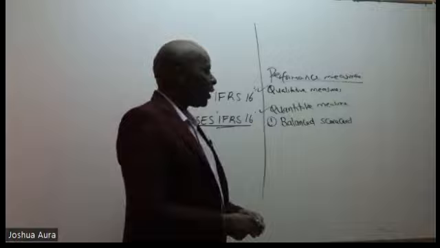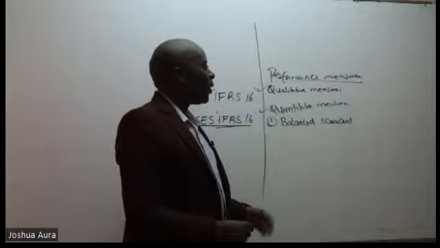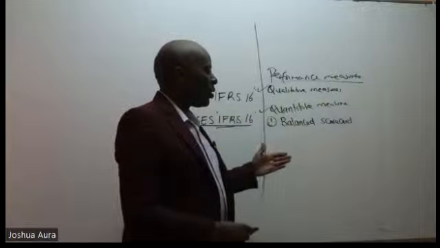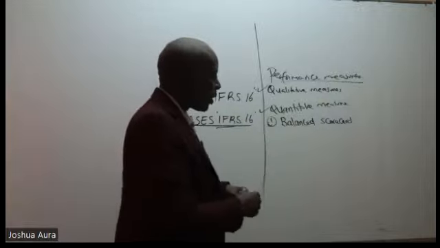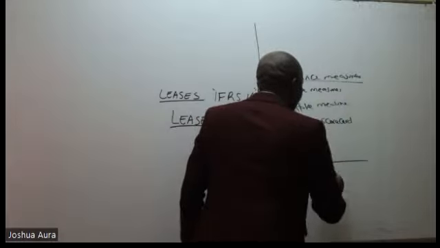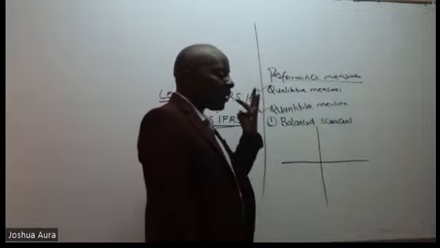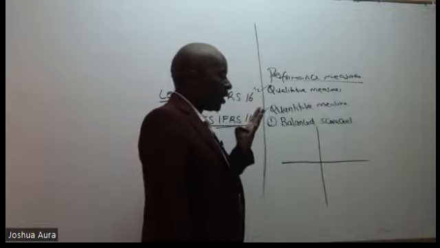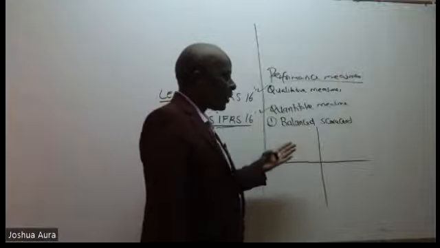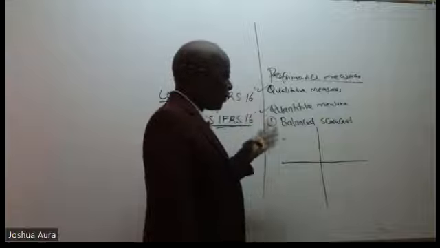So before I look at the question that came last semester under balanced scorecard, I would want us to have a quick general talk regarding this balanced scorecard. Remember, a balanced scorecard is that instrument that gives us performance of an institution from how many perspectives? 4 perspectives. It gives us the performance of any institution from 4 areas.